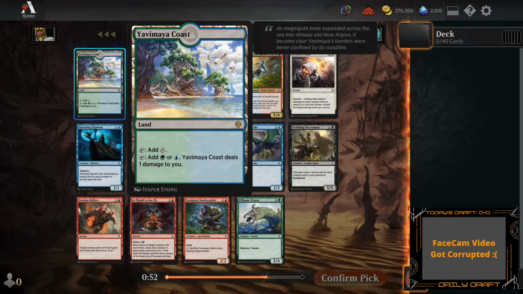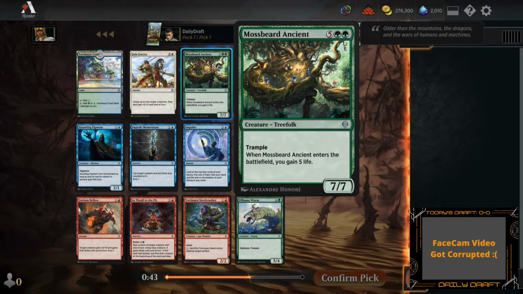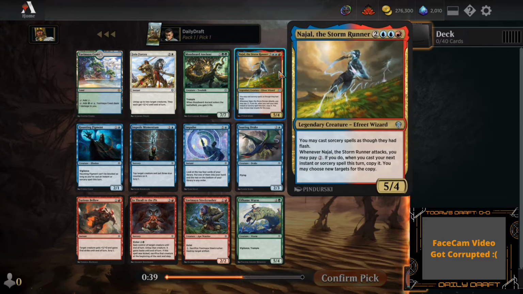We're going right into pack one, pick one with a dud of a rare, Yavimaya Coast. Unfortunately, these rare lands are worse than the common lands in this set, which is kind of funny. But if we look at the uncommons, we see Mossbeard Ancient, which is a pretty good payoff for the green ramp domain decks, and Najal the Storm Runner. 5 mana 5/5. You can cast sorceries as if they had flash. Whenever it attacks, you can pay 2. If you do, the next instant or sorcery spell you cast, you copy it.